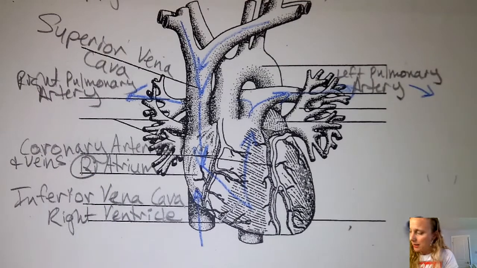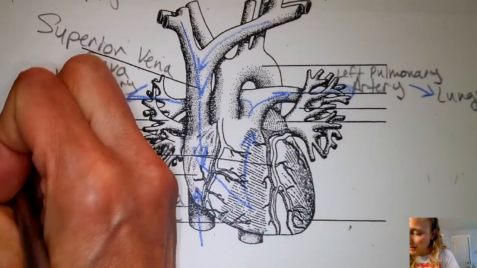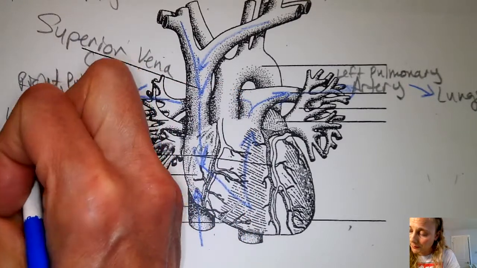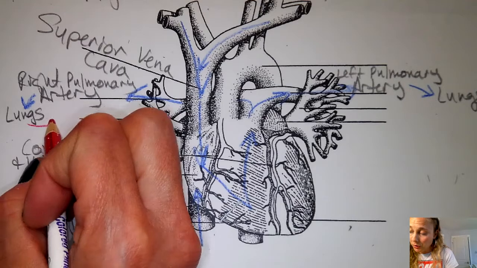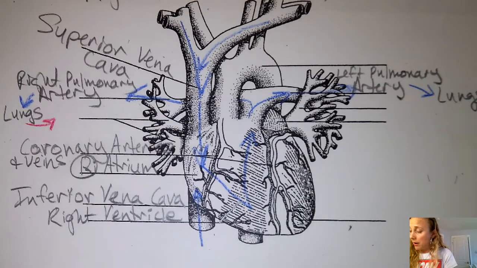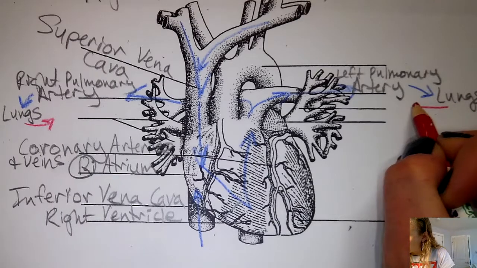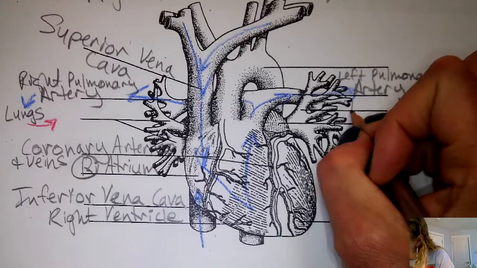Okay, so I guess we could say, yay, goes to the lungs. And it's going to be picking up some oxygen and hopefully getting rid of that CO2. Remember the CO2 is dissolved in the blood too? So with oxygenated blood, I'm going to use a little red pencil now. It's going to go back to the heart via the pulmonary, what? Yep, pulmonary arteries. What if I can abbreviate this?